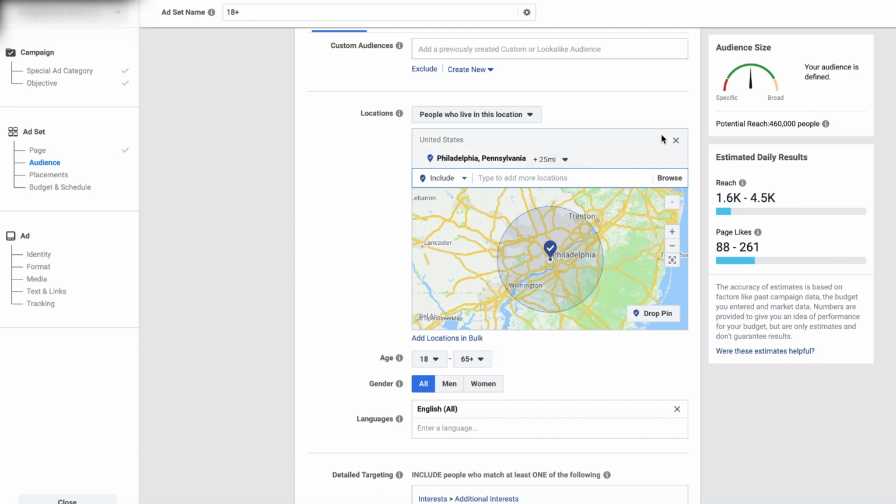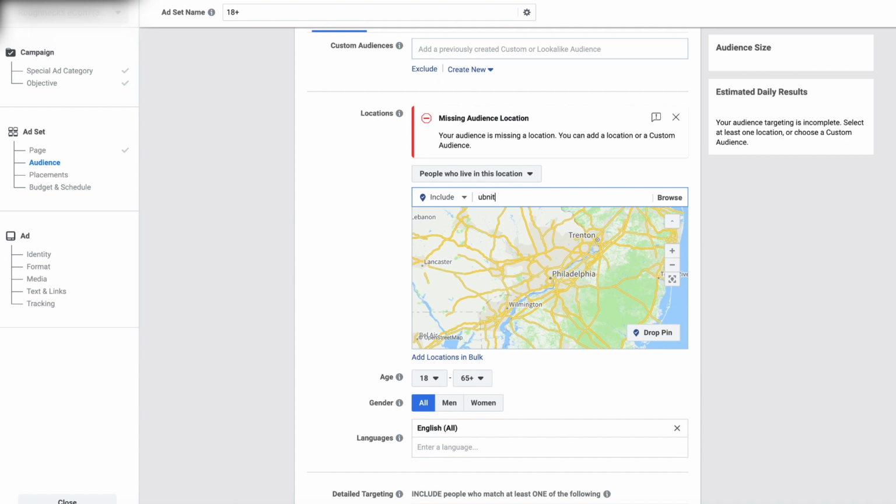Okay, he only wants people in that radius. This is going to help him in the future with those page likes, where he can create a custom audience, and then through that custom audience, he could potentially create a lookalike audience. So it's going to vary. We'll get into that later on. But for now, just know that you may want to cater to people in a certain area with your Facebook group. But if that's what you're trying to do, for me it's the United States, but for Joe Schmo mobile auto detailing, it may be Philadelphia.